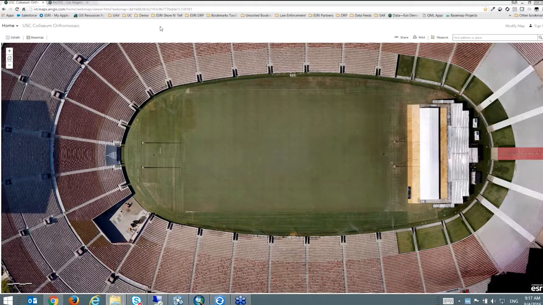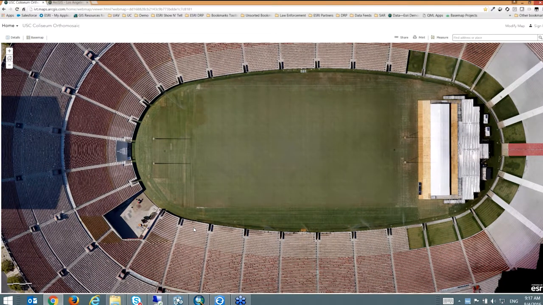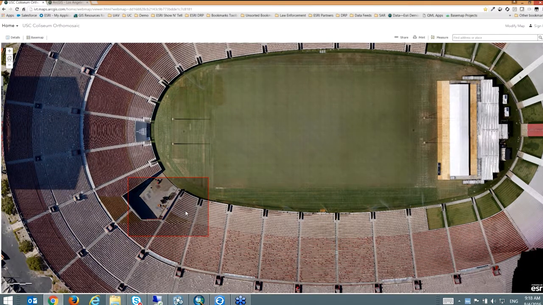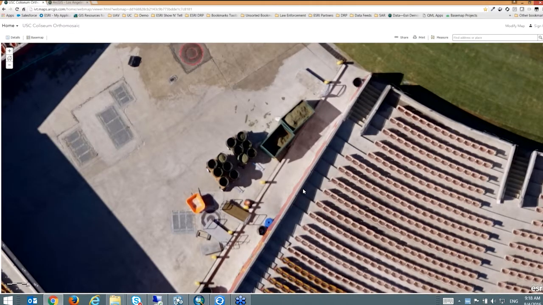So Laurie was mentioning some of the imagery we captured at the Coliseum. This is a web map, and we've just added our resulting imagery just straight into the ArcGIS cloud. You could also with Portal. But you can see here that we flew this, and I'll just tell you that on this day they were cutting the grass. And I can show you how they were cutting the grass right here by zooming into an area down here where we have a wheelbarrow and barrels full of grass clippings.